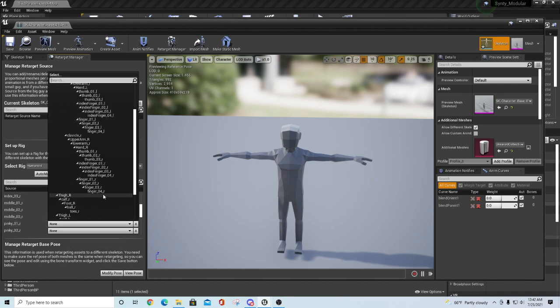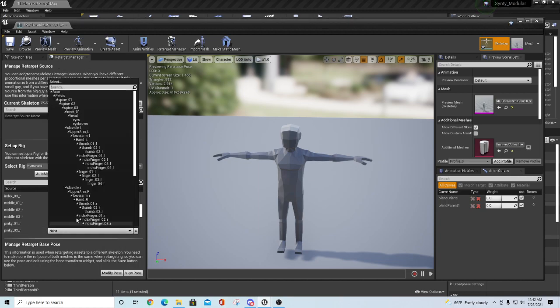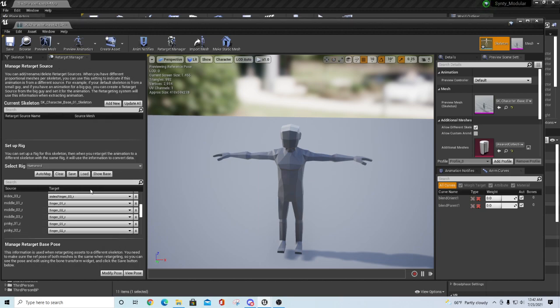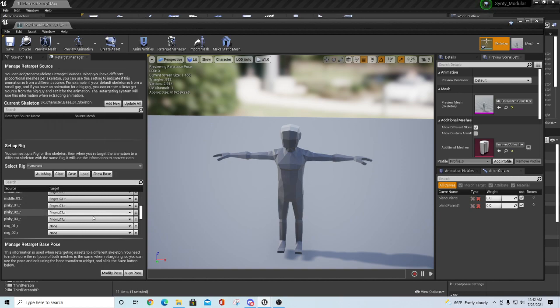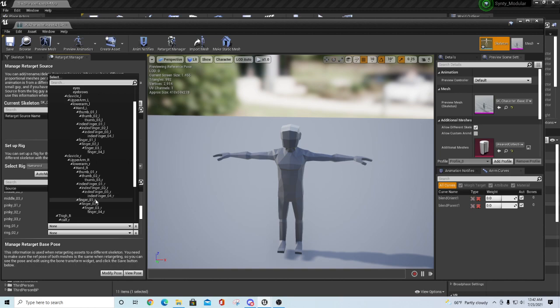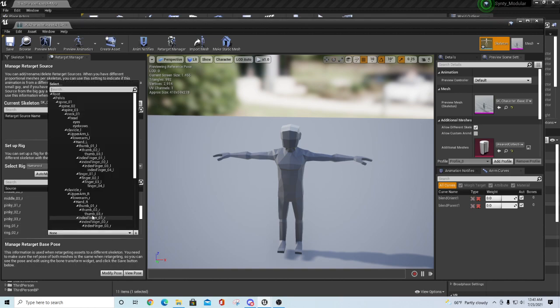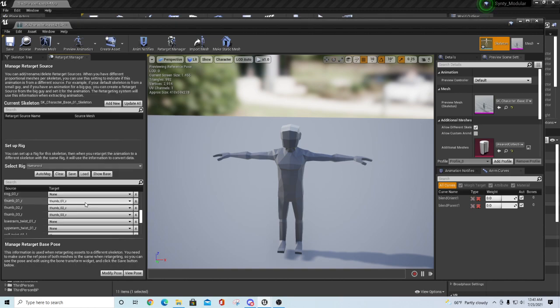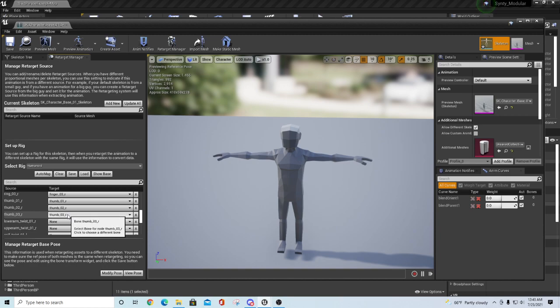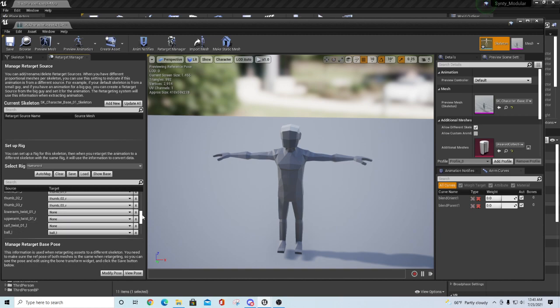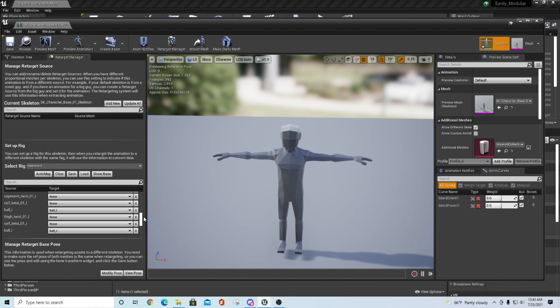And the pinky will be the same way, finger 1R, finger 2R, and finger 3R. And then we'll do the same thing for the ring finger, finger 1R, finger 2R, and finger 3R. And then the thumb is already mapped correctly. Again, no upper or lower arm twists. And then you have a ball that is on the character, so you can keep that on there. Same thing for the right.